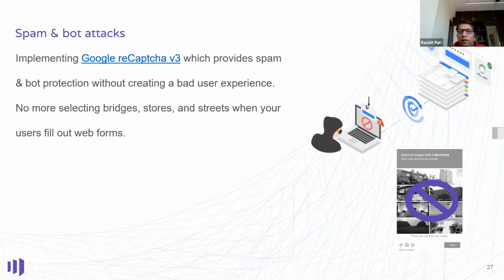Initially, we just had reCAPTCHA 2.0, the one that Google offers, but it was really not good from a user experience perspective, especially when we are trying to target an executive audience. We really didn't want them to come on our website, try to fill out a form, and have Google ask them to select bridges or stores, etc. So that's luckily gone. Now it is recommended that you explore reCAPTCHA v3.